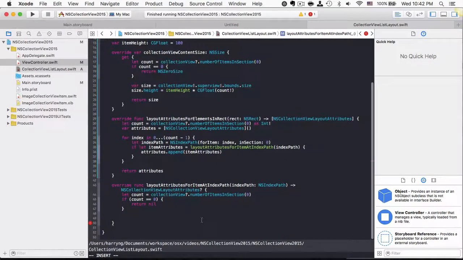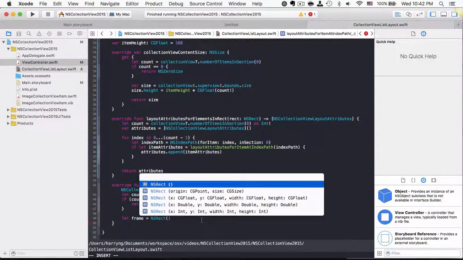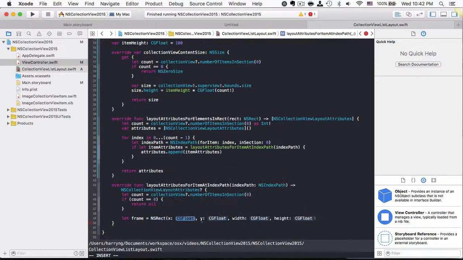Then I'm going to calculate the frame of this particular index path. So let frame with the NSRect, on the XY axis, XY point, and the width and height. To make it simpler, X and Y will be 0 all the time.